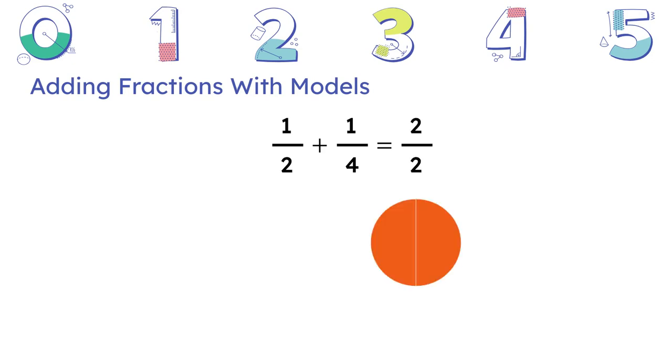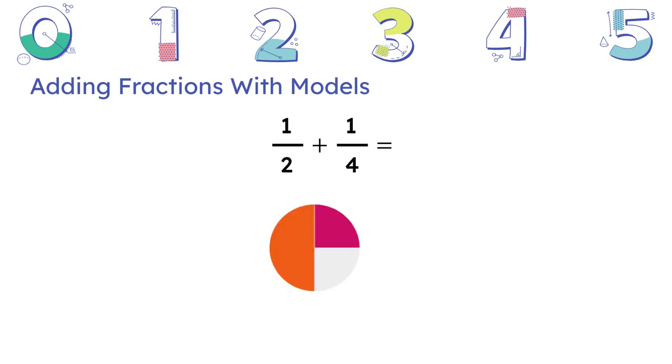It's not 2/2 because that would look like this. And it's not 2/4 because that would look like this. And neither one of those looked like the model that we made. What if we just added the numerators and denominators? Well, that would give us 2/6, but those pieces aren't even the right size, so we don't have 6 in our model at all. We'll need to take a different approach.